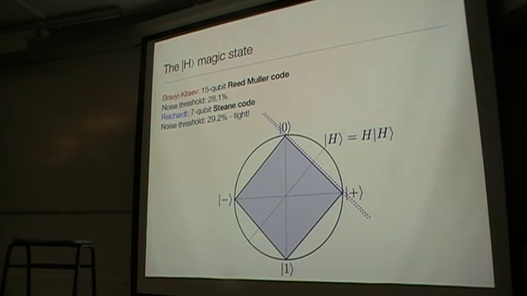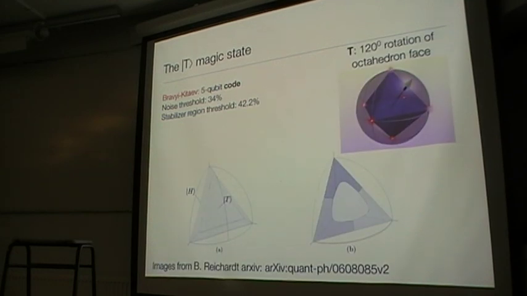Browne and Kitaev also identified another magic state called the T state. The T state is another eigenstate of a Clifford operation. And just as the Hadamard you can think of as a reflection, a symmetry transformation on the octahedron, which just reflects along an edge, if you do a rotation around the centre of the face of the octahedron, that's another symmetry operation. And we call this unitary the T operation, and its eigenstates simply live on this axis, in the middle of this triangular face of the octahedron. So the T states live on the surface here.